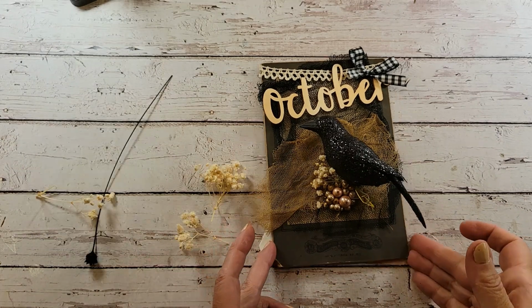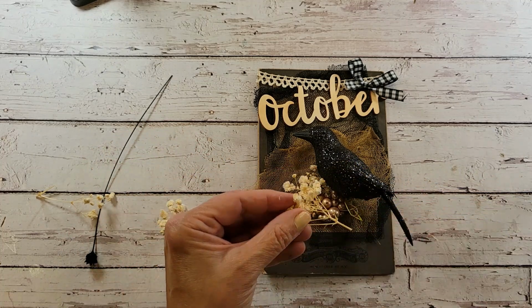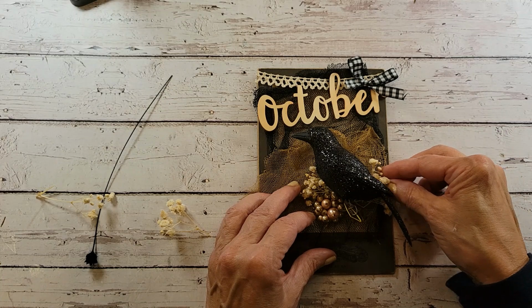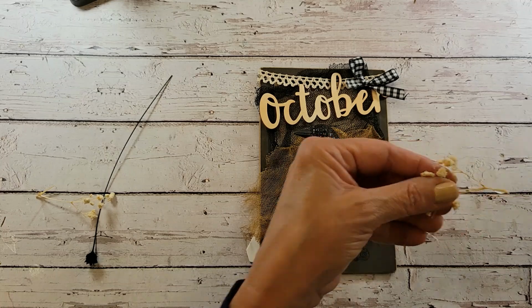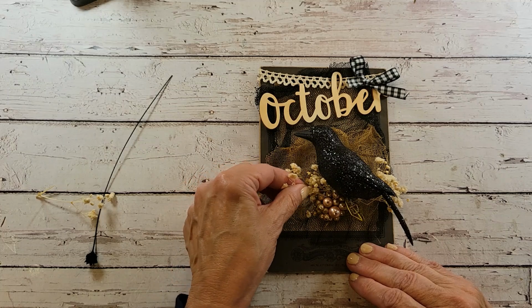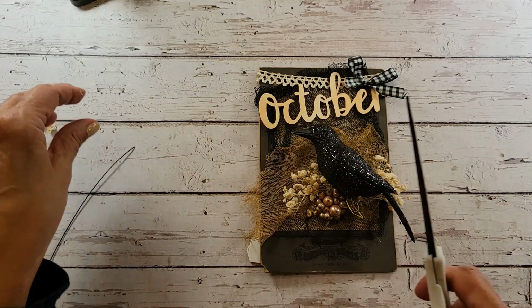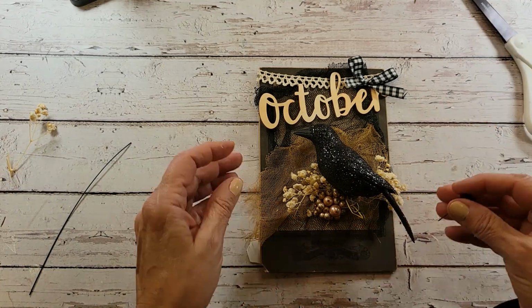Okay. All right, I just had a couple finishing touches. I thought this looked a little plain, so I grabbed some more dried flowers here. And I'm just going to pop a little bit of that right in there by his nest. And maybe another little piece right there. Just kind of give it a little more fullness. Get in there. Okay, and then I had this little black dried flower. Let me just cut that off tiny. Oops, where'd it go? It's sliding across the table.